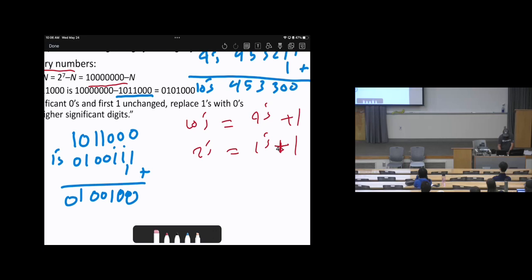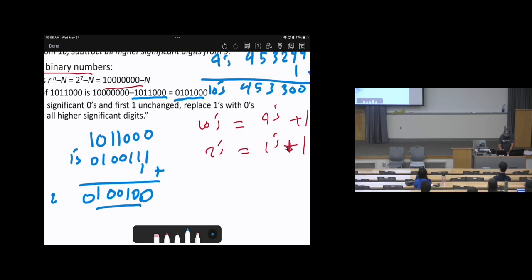And let me clean this up by removing this. Is this the same as this one? Yes. So this is the 2's complement. And that's it, straightforward. Now it's no longer that complicated, so you should be able to do it in very few seconds. Okay? Any questions?